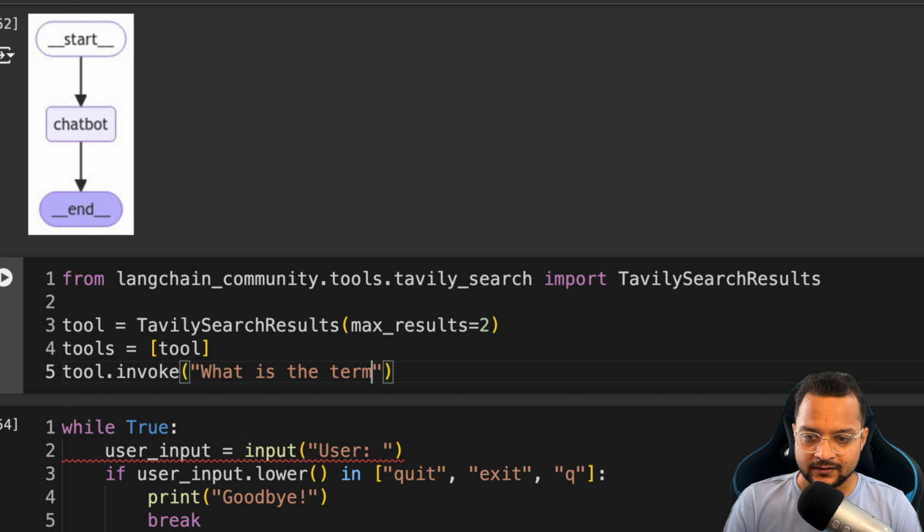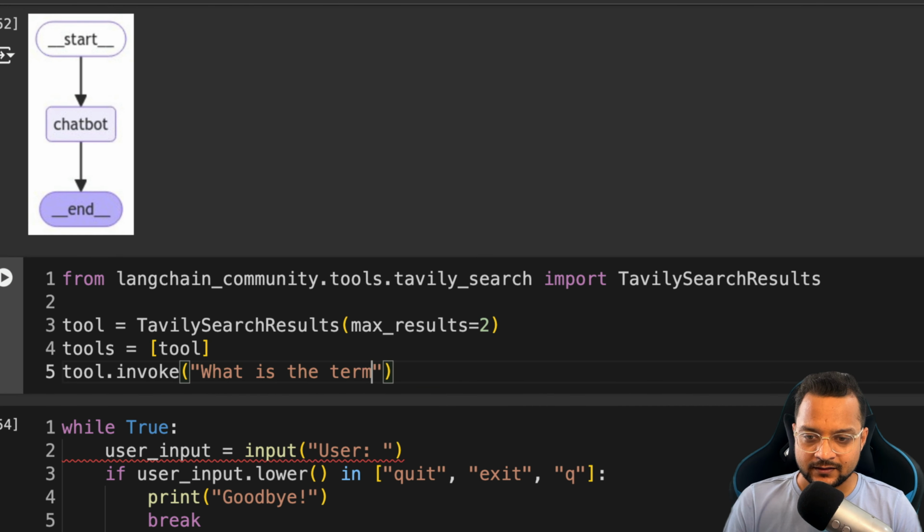And see, this is going to use the Tavily web search. And now it says New Delhi 14-day extended forecast. Basically, it says 85° Fahrenheit and foggy. So these are the results we get from the Tavily. But we need to feed this result to our graph. How can we do that?